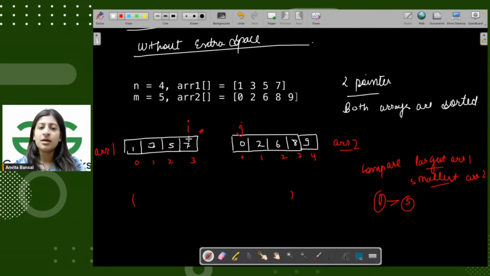You getting this thing? That should ideally go to ARR2.